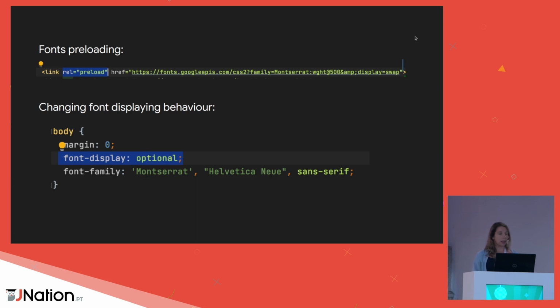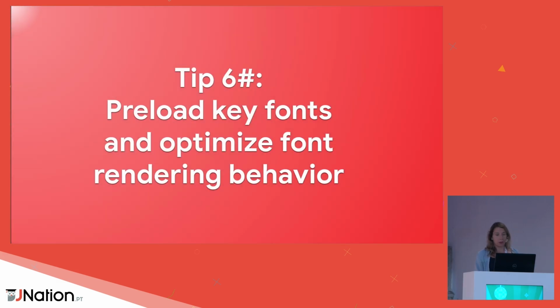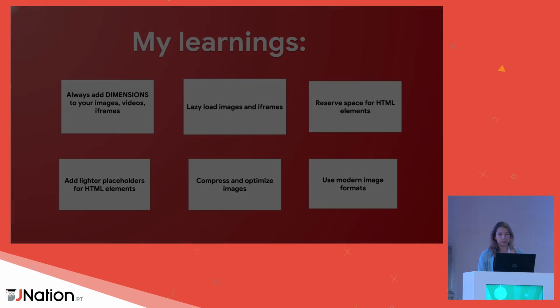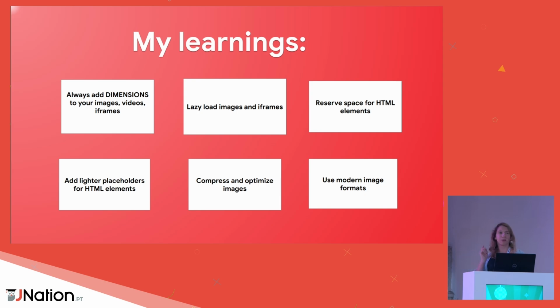And the last thing I did was related to fonts. I preloaded the critical font, and I also set the font-display option to optional. That is also the next learning and next tip. And I did measurements, in the same conditions, which is very important. You can find that everything was in the green zone. This is a perfect moment for photos, because everything is on one slide.